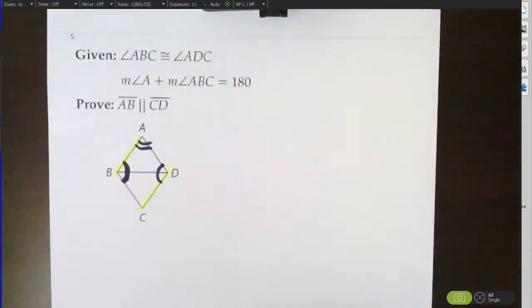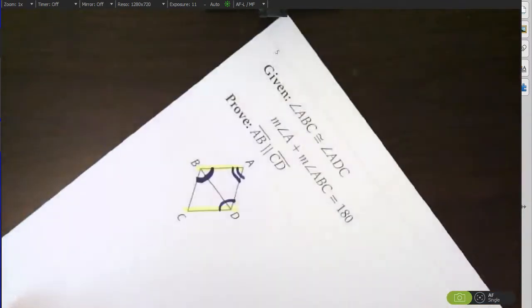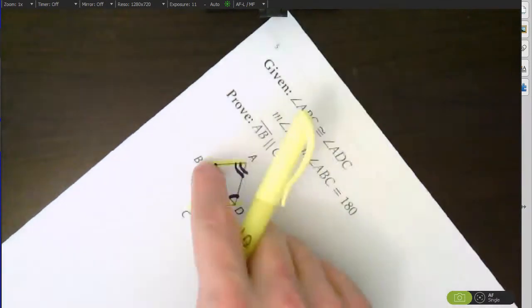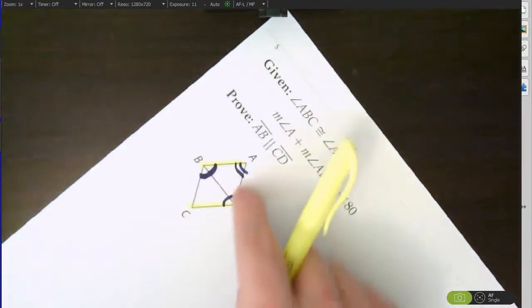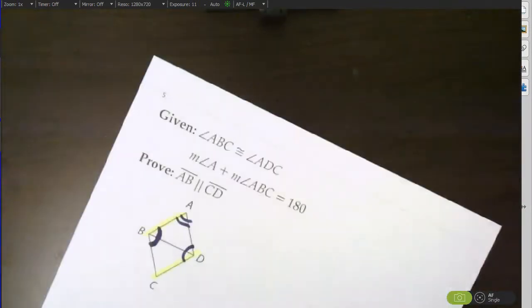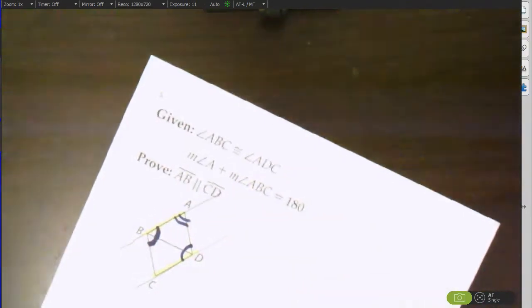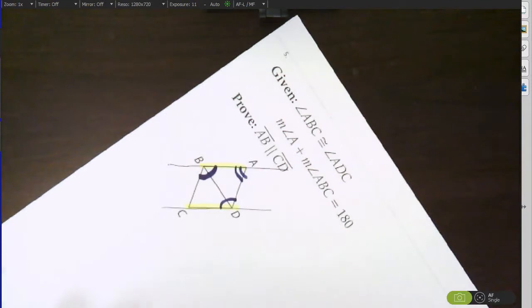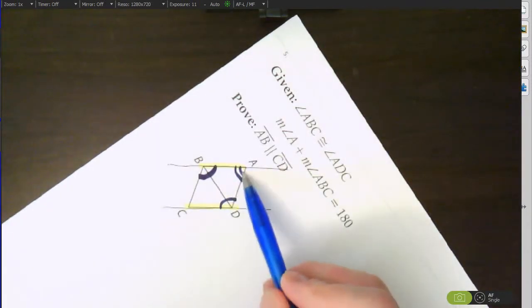Now, this one's tricky, especially the way it's drawn, because what would help is if you turned your page probably about, I don't know, 90 degrees or 70 degrees, and hopefully you'd see, oh, that looks like a pair of parallel lines. These guys here are a pair of consecutive interior angles, especially if I get my pen out again and I extend those. Aha! Let me stop there for a second so you can see it better. So that's my goal, is to show that these two guys are supplementary.